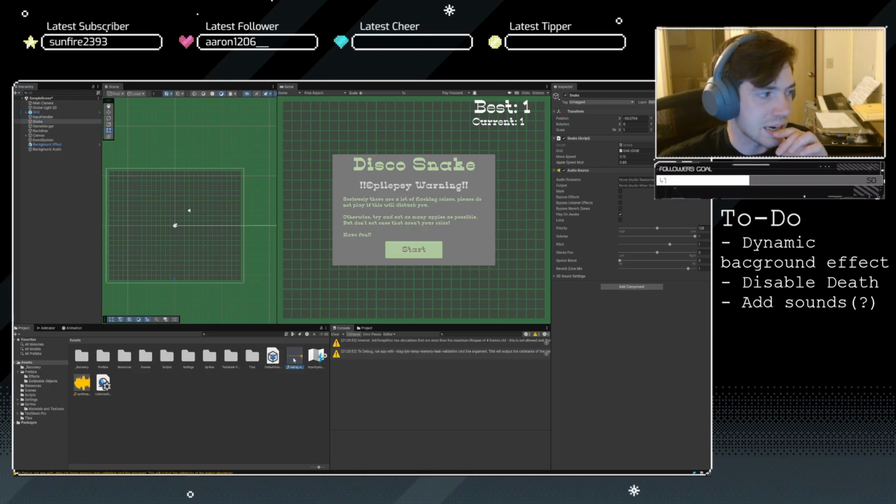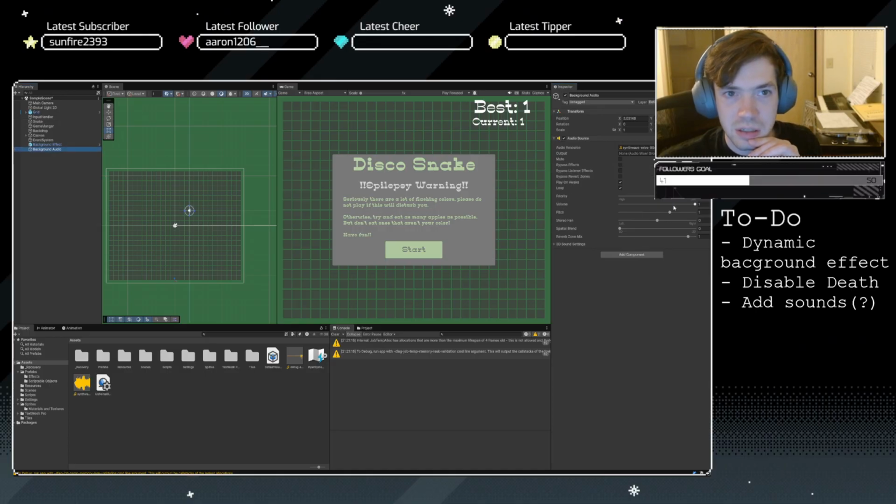Let's put the eating apple in the audio source. Can I test this? Is there not a way to test this? I guess let's do background audio. Let's put the volume like 0.75.